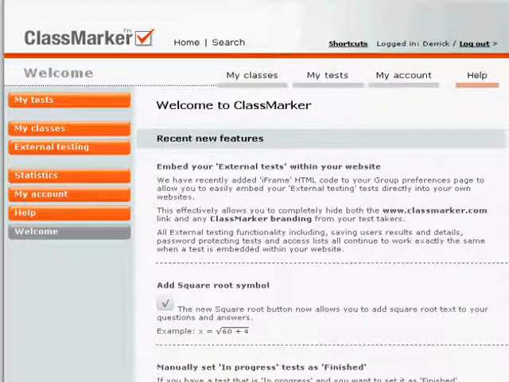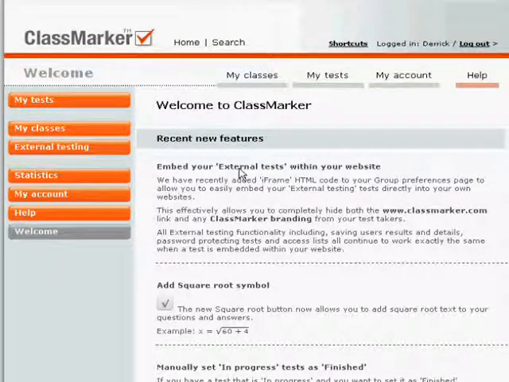So now that you've logged in and you've created your own ClassMarker account, this should be the first window you can see. You can see your name at the top, and there's a list of shortcuts and logout. Remember, whenever you're doing something online and it's not on your machine, make sure you log out. If it's not on your personal machine, take the time to log out. It's just one of those safety features.